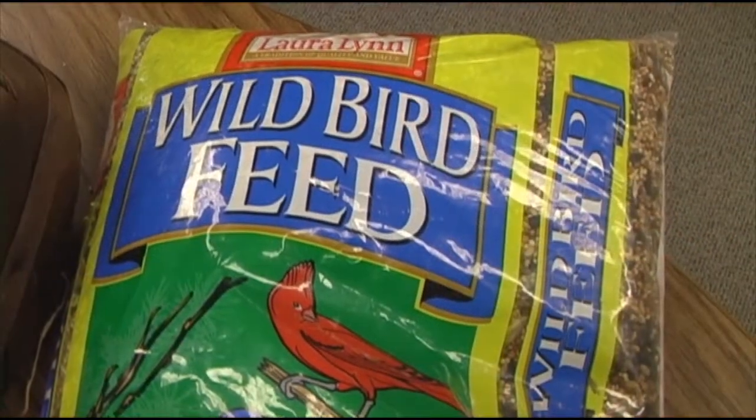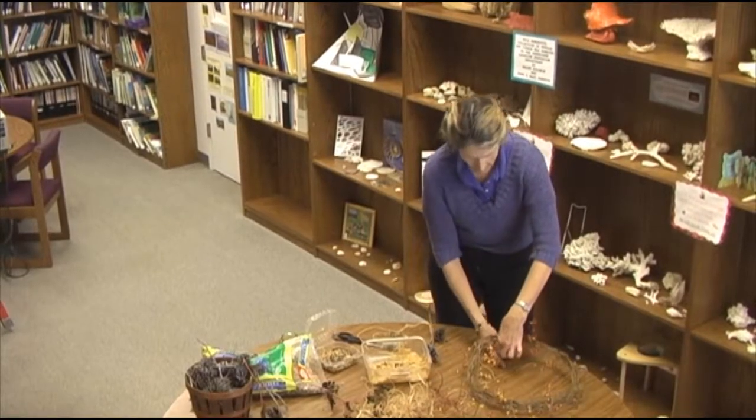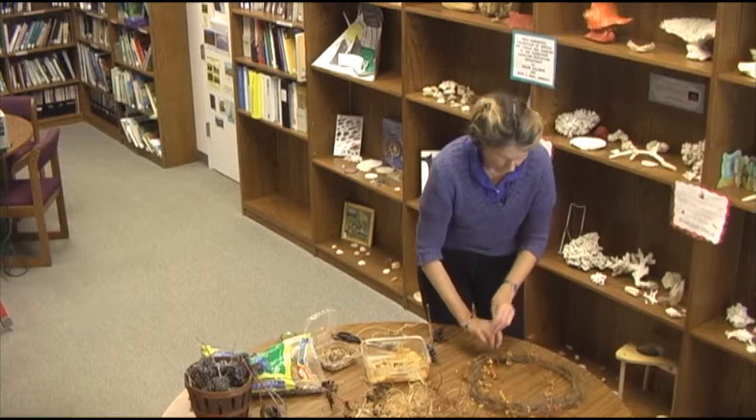And what I'm going to do is I make a base out of kudzu. I collect kudzu vine, I take off the leaves and I wrap it around and it makes a beautiful brown base. Then I work pieces of the bittersweet into it, tie it with a raffia.